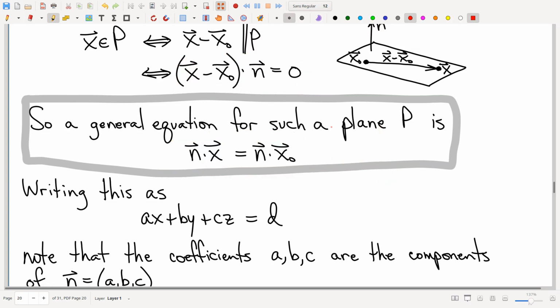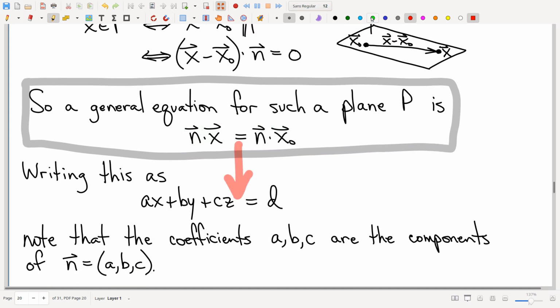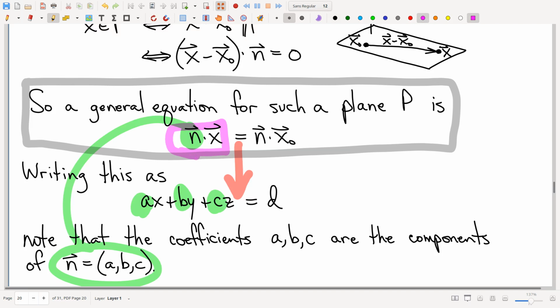And then, of course, very often people like to write things in coordinates. And if you want to write this in coordinates, I claim this turns into that. The idea being that this normal vector is going to have certain coordinates, A, B, and C. And if that normal vector has coordinates A, B, and C, then this dot product just turns into this. And this thing over here on the right, n dot x naught, these vectors are both given. N is given, x naught is given. I know both of these vectors. I can just dot them. I will get some number. We'll call that D.